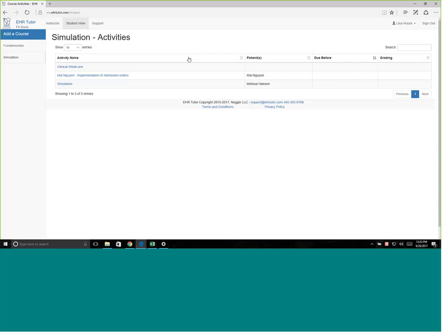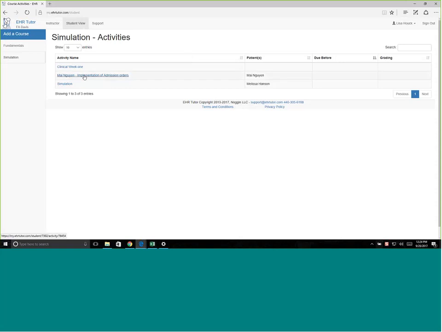There are a lot of different uses, and one of the things that happens is when you're at the clinical, in a true clinical setting, you don't learn about your patient and chart on paper and have people hand you index cards or sheets of paper with results on them. And so having EHR Tutor going along with your simulations gives the students that feeling of reality. So I'm going to show you a little bit how the charts work, and we'll talk from there.